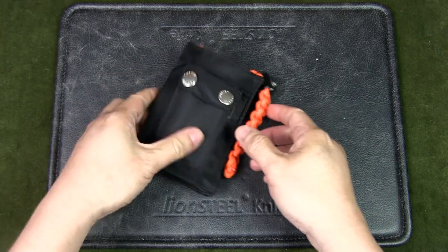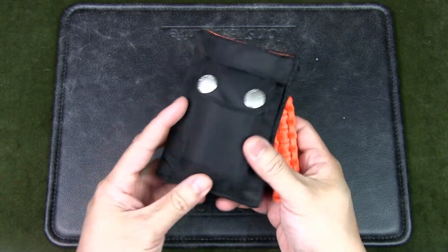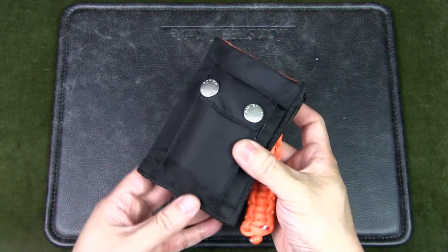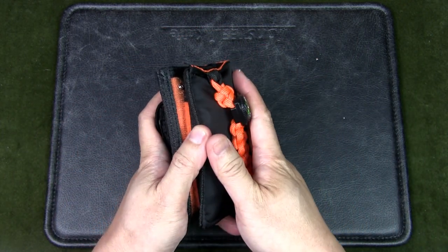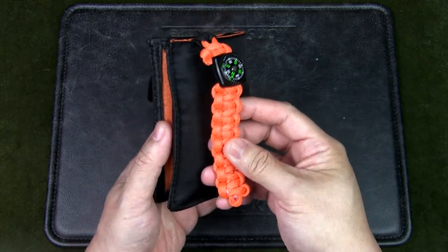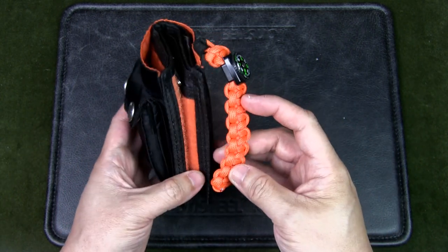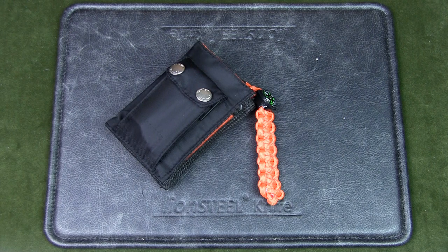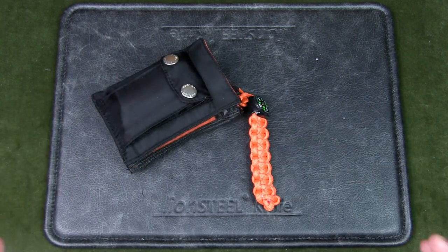The wallet itself is a nylon wallet with a velcro closure and a front pouch. This is a Japanese design and you should be able to find something similar online quite easily. There are many compartments and slots inside which allow you to organize your items very easily. You want something fairly lightweight — a nylon wallet is good, fairly water resistant. I chose this black and orange design; the high visibility orange is really important because if you're out in the jungle or forest, it will stand out if you drop it.